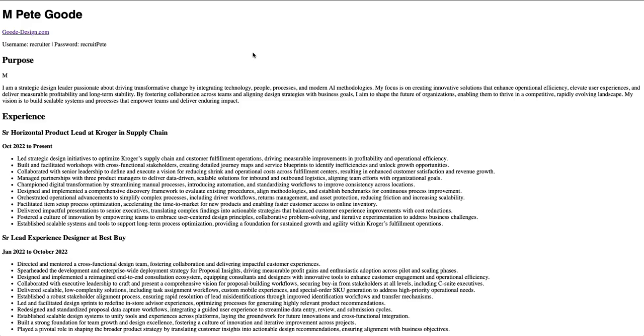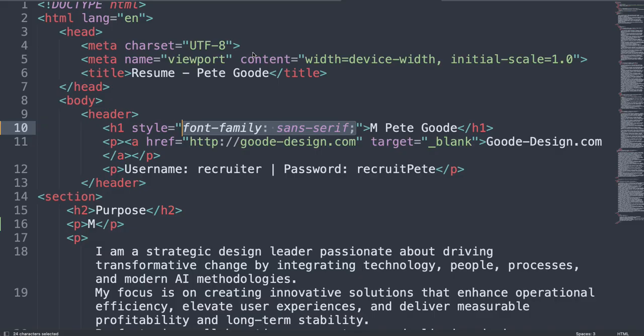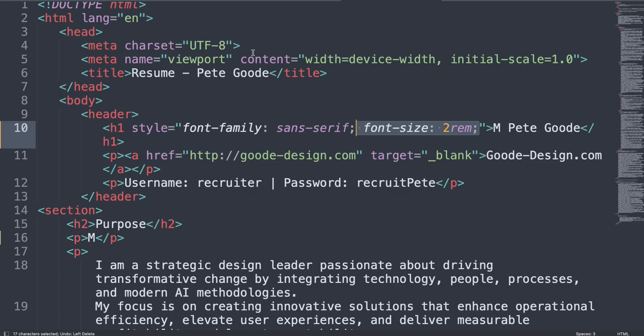I'm going to zoom back out, and my next one is the size of the text. Right now I'm going to say I want it to be 2 rem. Again, that's relative, that's what the R stands for, and M is the M size.